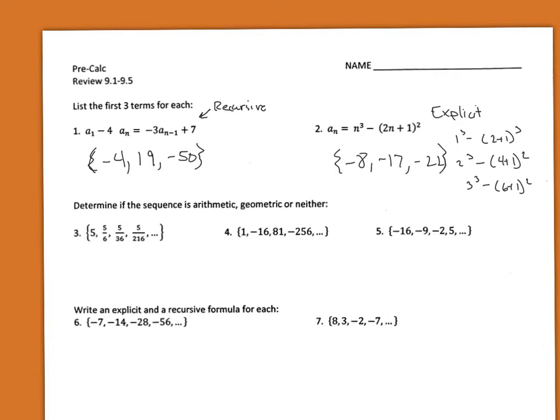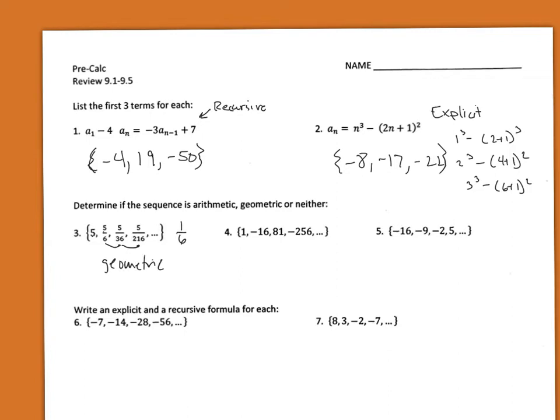So determine if you have arithmetic, geometric, or neither. You can tell by just, I would always see, are we adding or subtracting? We can tell for sure that we are not adding or subtracting in number 3. And then, okay, so it has to be geometric or neither. So then how do you go from 5 to 5 over 6? It looks like you leave a 5 on the top. So we're multiplying the top by 1. And it looks like if we multiply the bottom by 6, and then multiply the bottom by 6 again, yeah, it does work. So this is geometric.